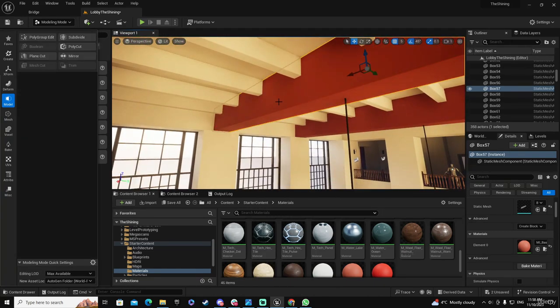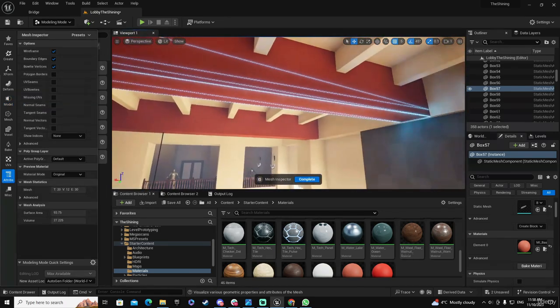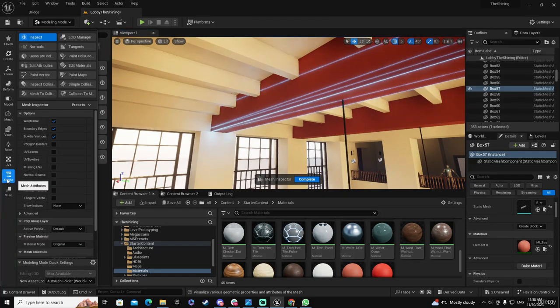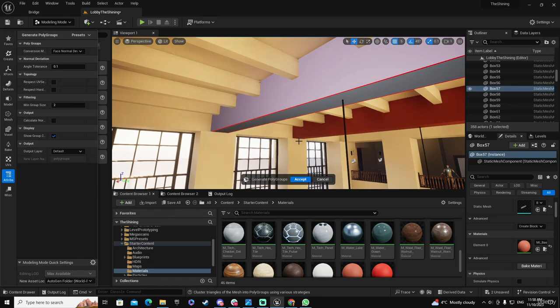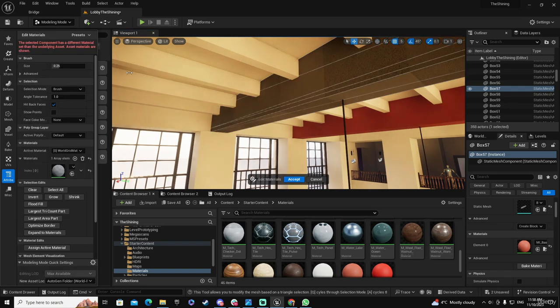So the next part is, now that we changed the geometry, and you can see the change in the geometry here when you inspect the object. Now that I changed this geometry, what I want is to first generate polygroups for this new geometry. And let me accept this. And now I am going to edit materials for this new geometry that I created. Let me lower the size of this.